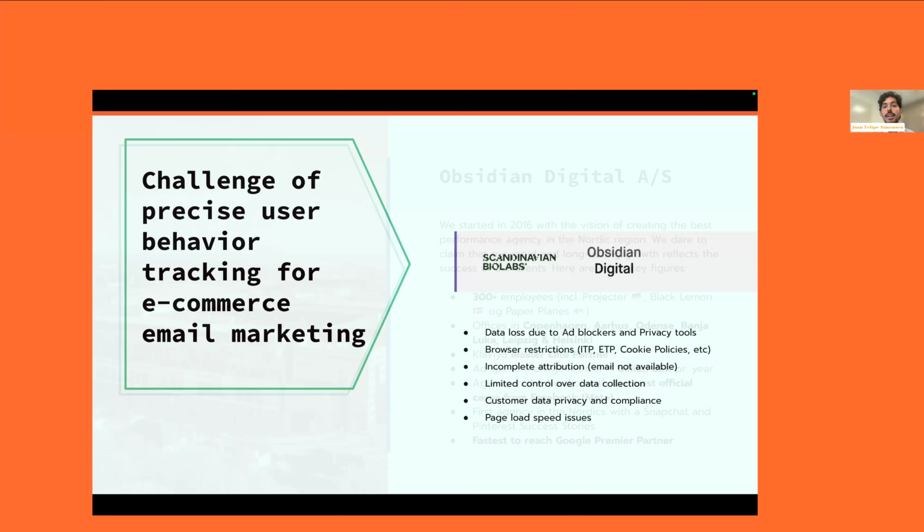And a cookie that has a life expectancy of 24 hours is pretty annoying on an email marketing side of things, because our flows, our abandoned cart emails, and some other things kind of want there to be an identifier that lives for more than 24 hours.